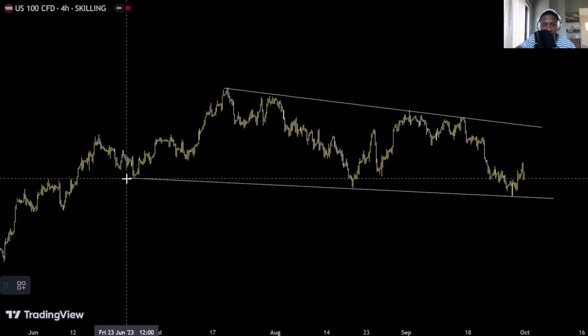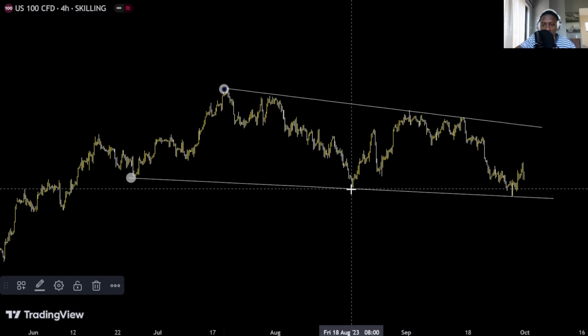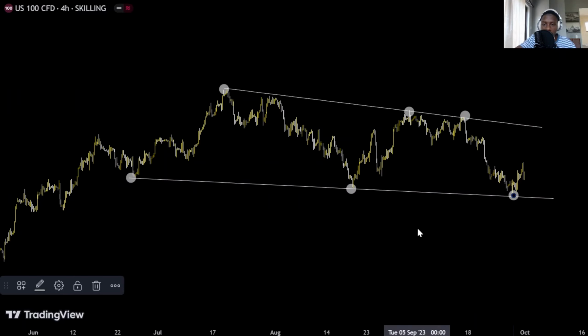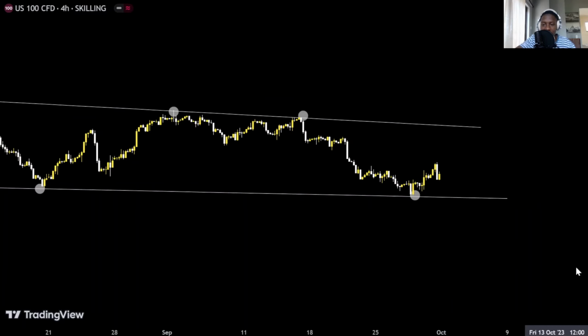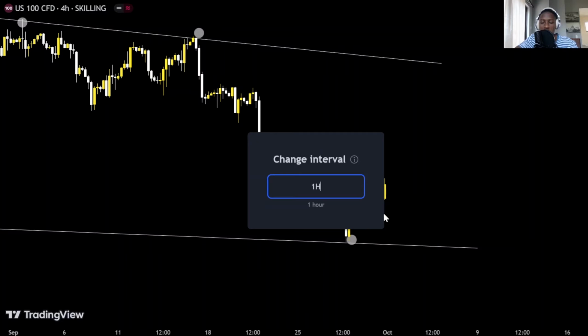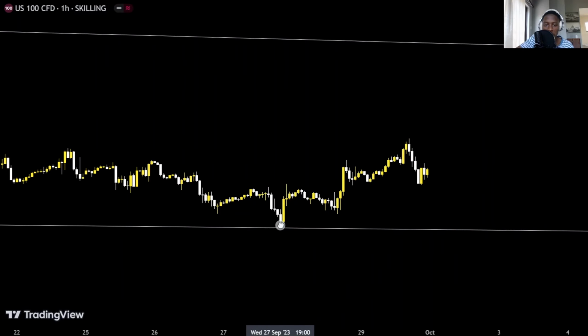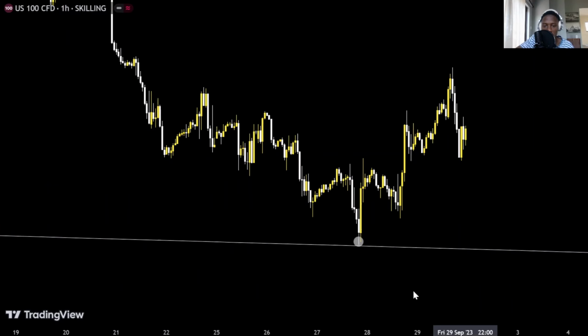We could even highlight these. That's the touch, that's a touch 2, that's a touch 2. So now we can clearly see that the market is trying to go up. How do we know this? The fact that there is some sort of change of character that happened on the lower time frames. So we come over here. This was the original low, so let's start from here so you can understand how I get my entries.